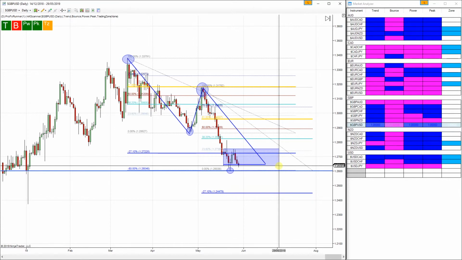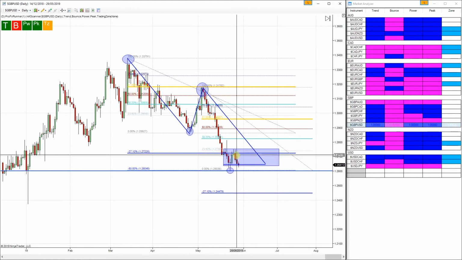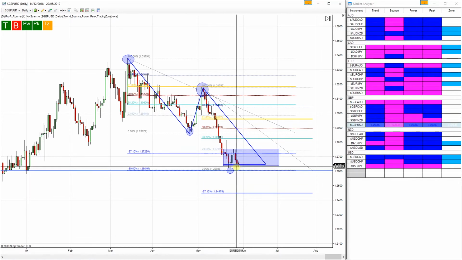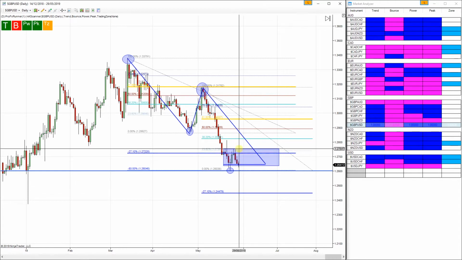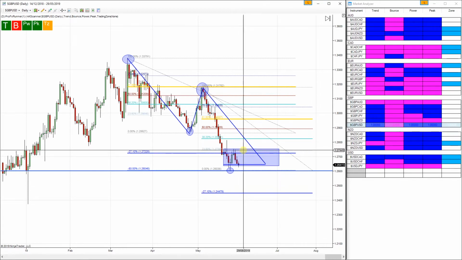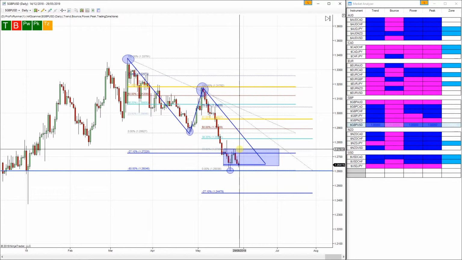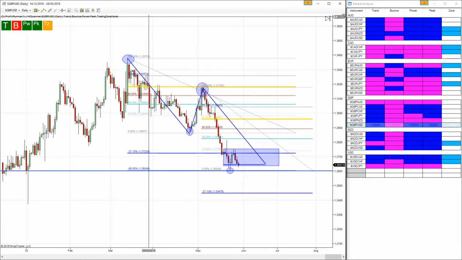We can see here that it's probably going to go into a bit of a range for now, probably bouncing between these two levels here, the 50 extension and this which coincides with the weekly support, and I expect it to go sideways. It's only when the market breaks out of this blue box that I've drawn that it will give us a clear indication: is the market going to continue going down to at least this level here, or is it going to find a retracement back to here?